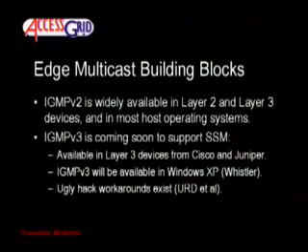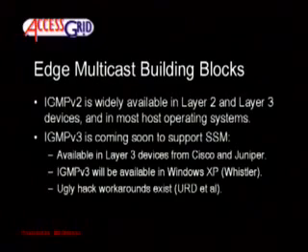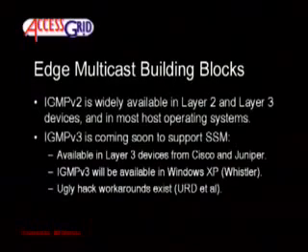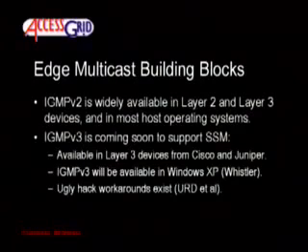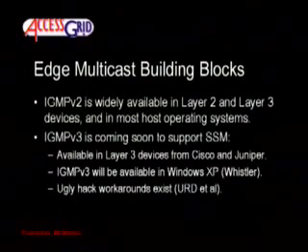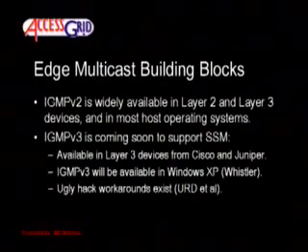It's a matter of getting it implemented and in the appropriate places. It's available in layer 3 devices, that is routers, now. Cisco and Juniper, the latest release from Juniper, has IGMP v3 support. I think it's in the 12.1T train on Cisco. It's not there yet in the layer 2 devices. I don't think IGMP v3 snooping works yet, so I can't really deploy it in my wide layer 2 network. IGMP v3 will be available in Windows XP, Whistler, in the box. I wish it was going to be available as a service pack in some of the earlier Windows. It's not there yet.